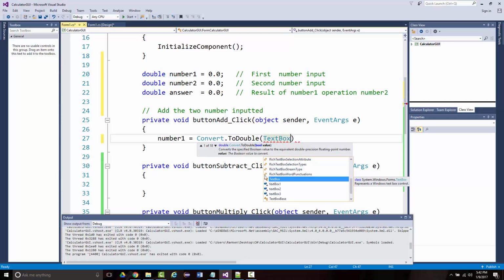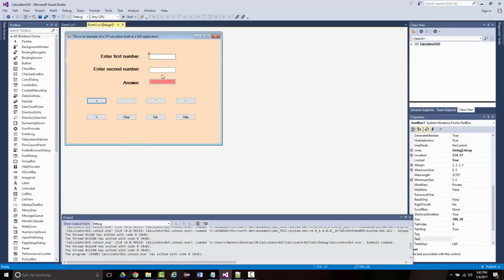Oh, I didn't change the names. So let's go back and do that. I didn't change these names, and I should have. Did I change these? Button add, button modulo, button subtract, button clear, button multiply, button exit, button divide, button help. These are okay. Label number 1, label number 2, label answer.